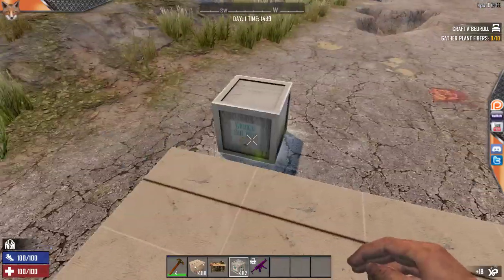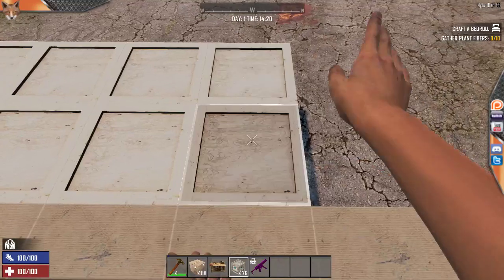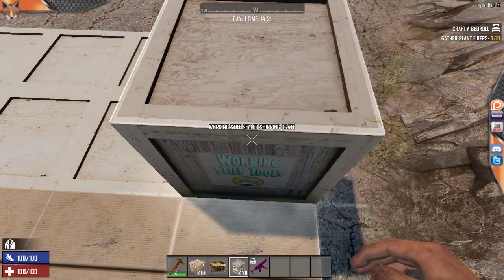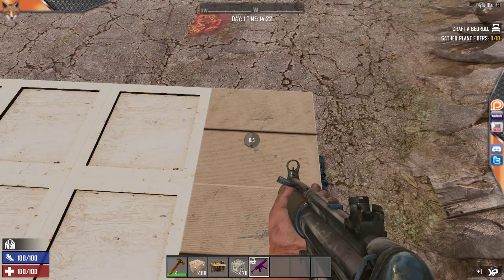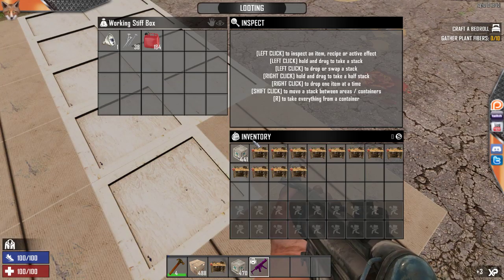Nope, still didn't find them. Okay, more testing! Let's go. Spam boxes. Spam boxes until we find it. There you go. We had to verify it's there. I'm sure it is. This one. Nope. This one. Nope. Two wire tools, though. That would be pretty good.